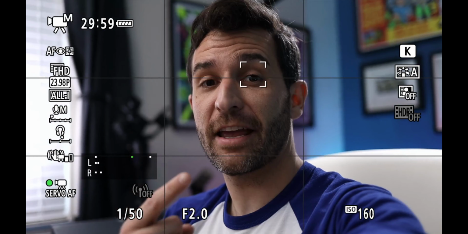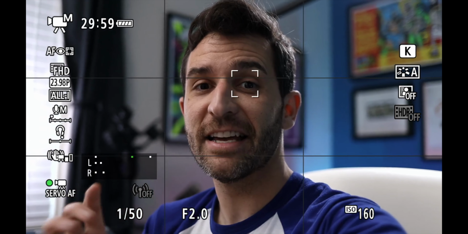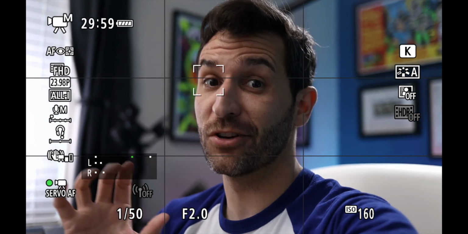Eye autofocus on the EOS R is really kind of the key feature. If I turn the camera towards me, you can see the white square on my eye, and that is what makes this camera's autofocus so good. So with the EOS R, especially when you're filming wide open at like 1.4, having that eye autofocus is what locks onto your subject's eye, and no matter how they move, it just does not lose focus.